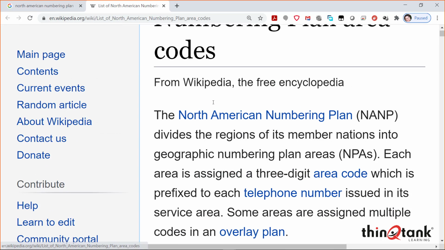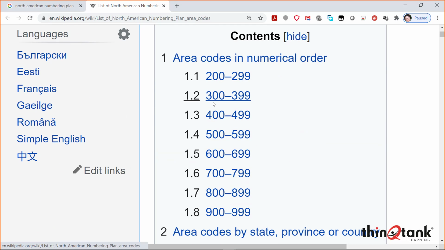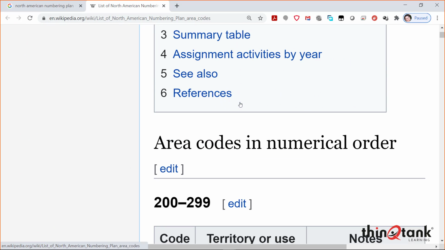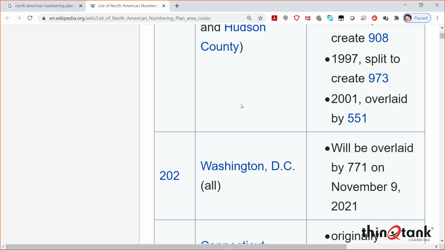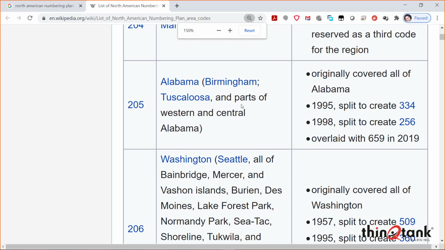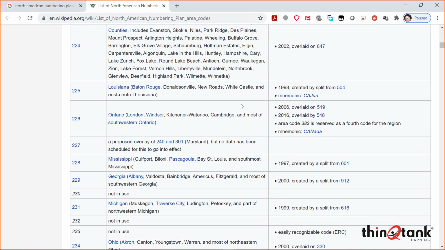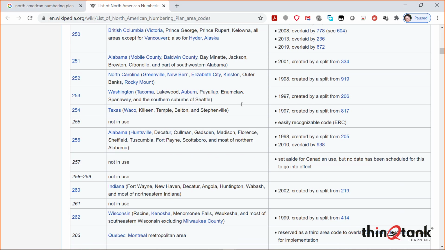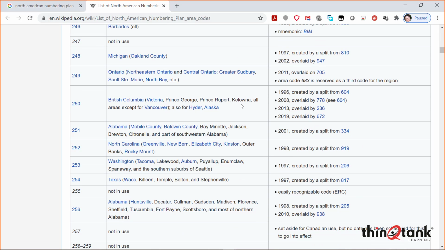And then I have to decide, okay, am I going to block those particular area codes, right? So let's look at the list here. Obviously we have the American ones, but if you look at, for example, 250 is Canada, 249 is Canada.